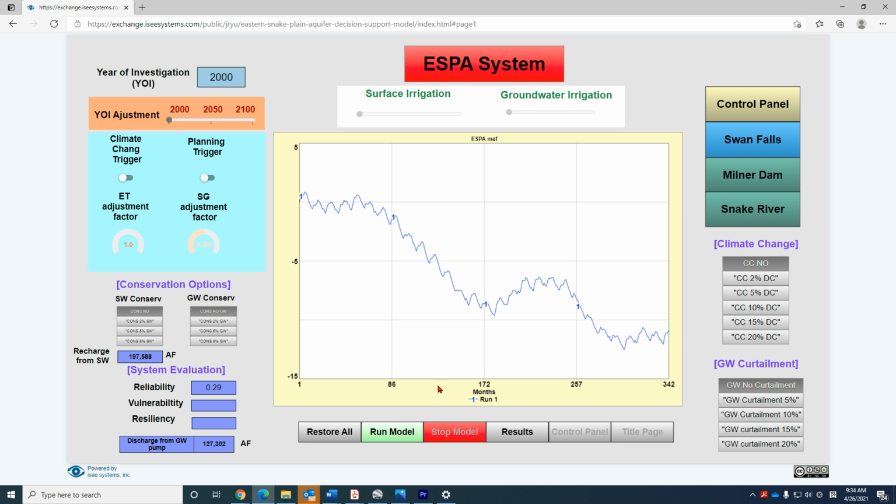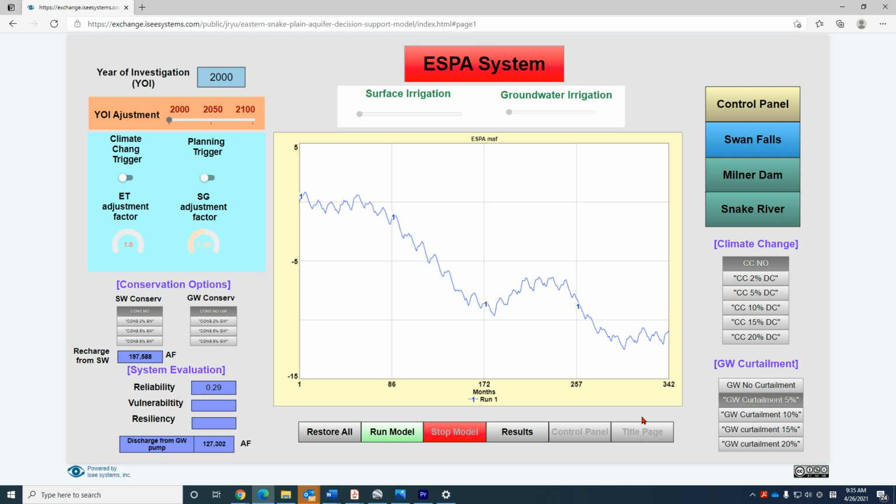Okay. So again, if we do nothing, the graph looks like this. There is no water in the near future, so we have to do something. First, let me try to incorporate groundwater curtailment by 5%.